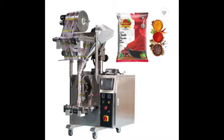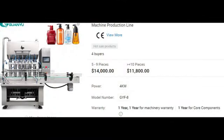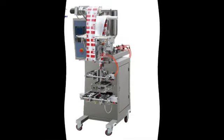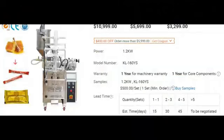Attend trade fairs to showcase your products, build networks with potential buyers, and establish partnerships with distributors, wholesalers, or online platforms. Offering competitive prices is vital, especially when entering a new market. You can offer promotions or bundle deals to attract more customers, use loyalty programs to retain customers, and encourage repeat purchases.